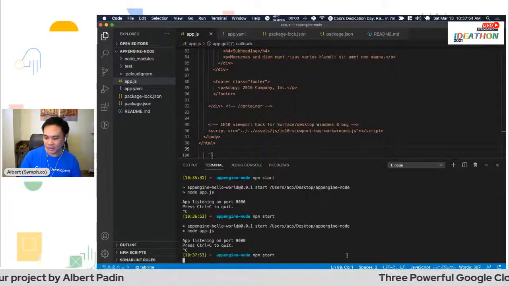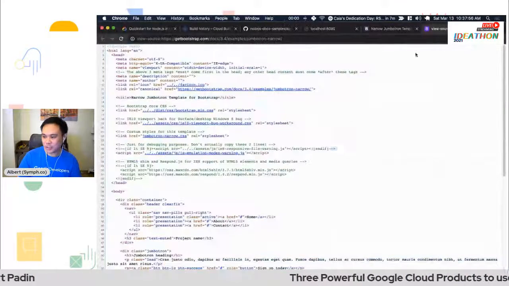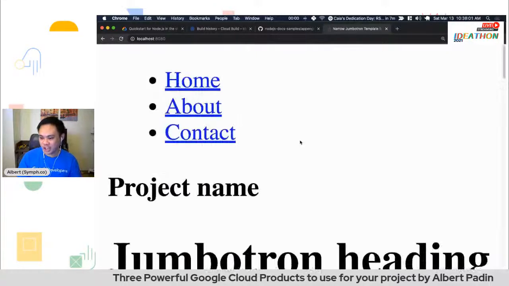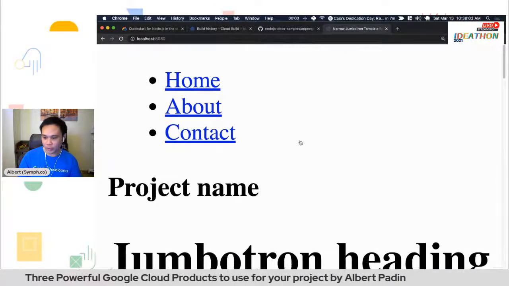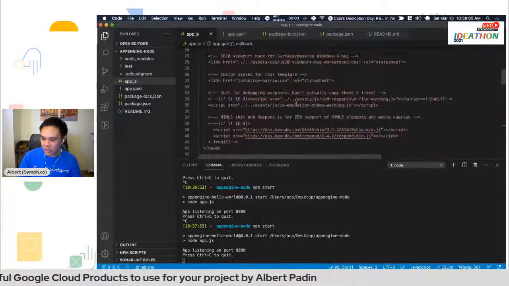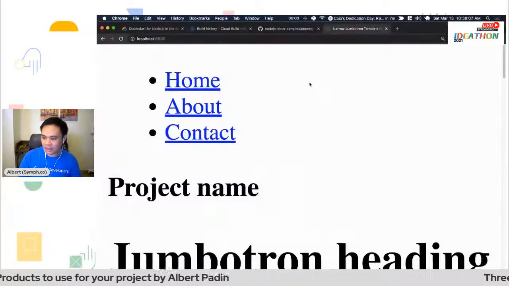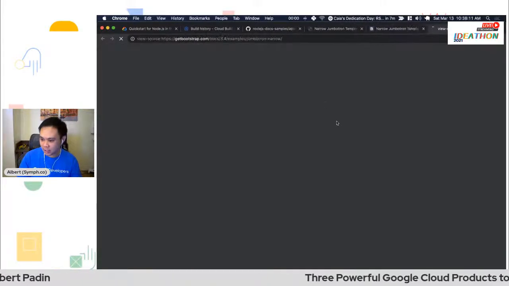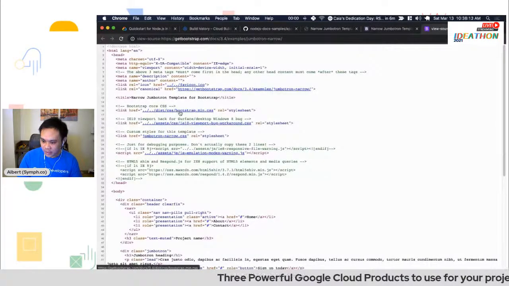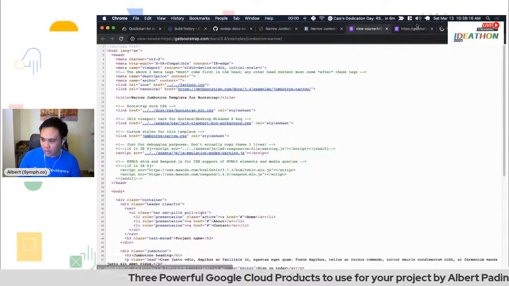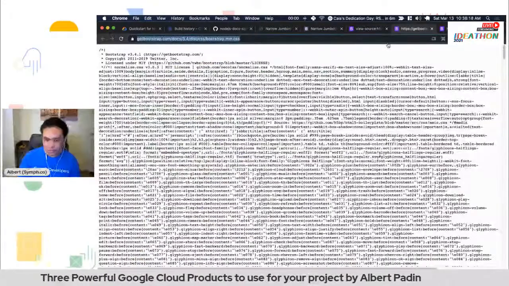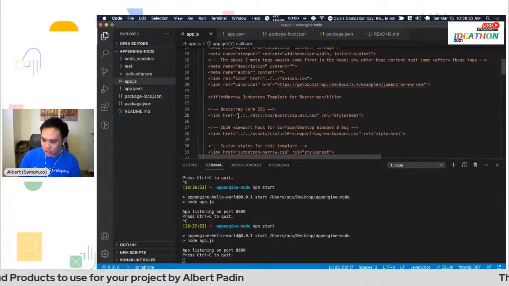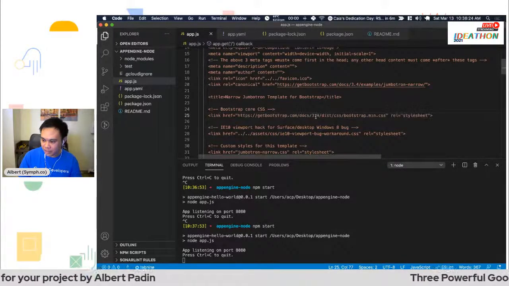Okay, start it again. We refresh, and oops, it's broken. All right, why is it broken? Well, it's because the CSS is not there. So let's go back. Let me open that back. Okay, let's get the files. This one, and then this one. Let's hot link that. Okay, not great to hot link, but for now we're doing it because we just gotta get things done, right? Paste that.